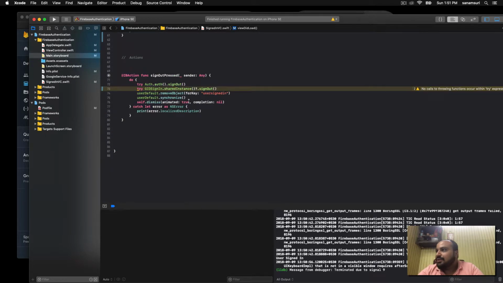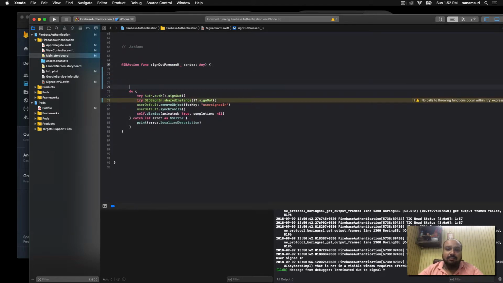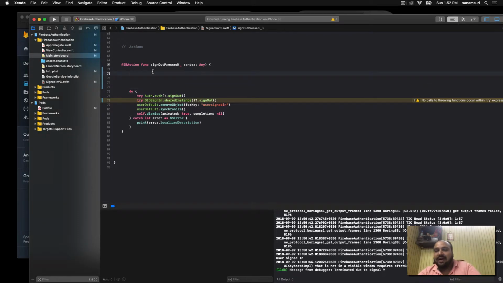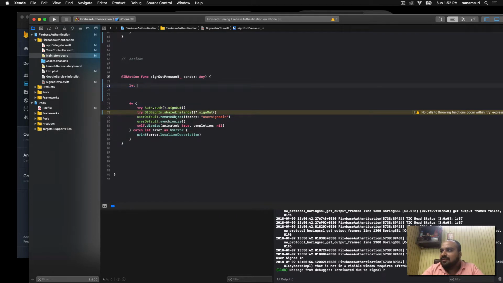And in order to fix this, we need to go down to our sign out press button, where we are signing out our user from the app. And right over here, we just need to add a small function to remove the user from there, right? So all we need to do is, we can create a reference over here as well. So let's just do it here. Let's not utilize the memory if we don't need it.